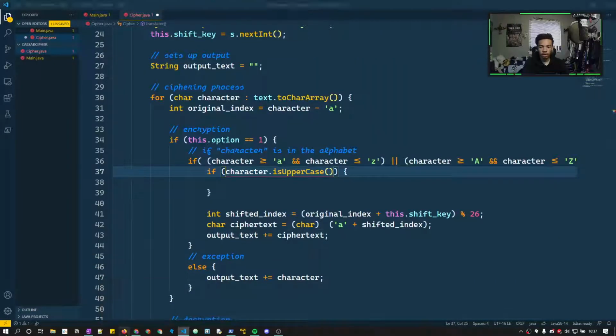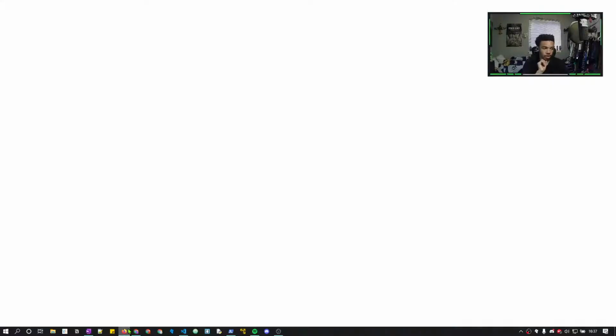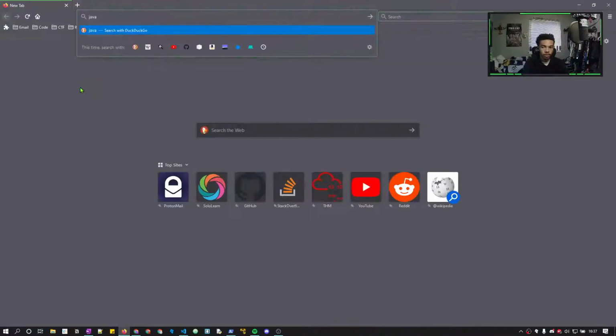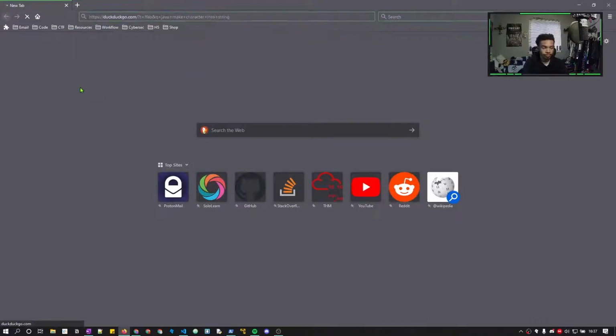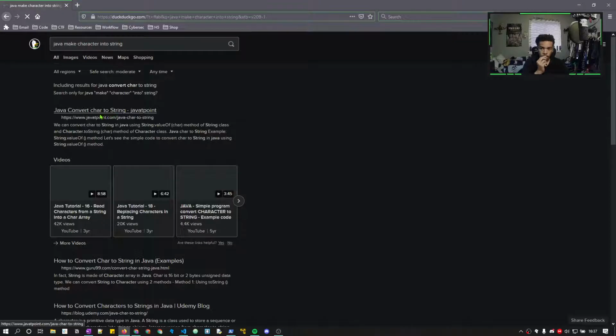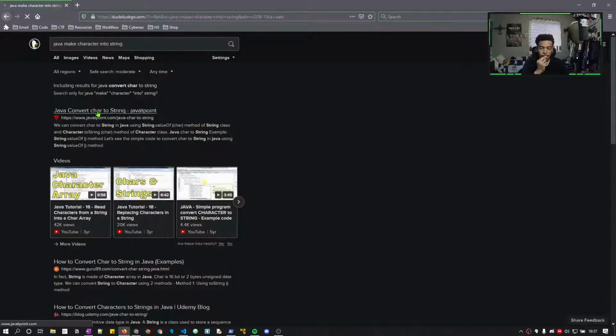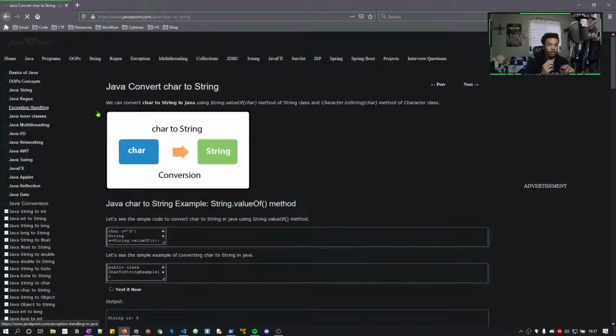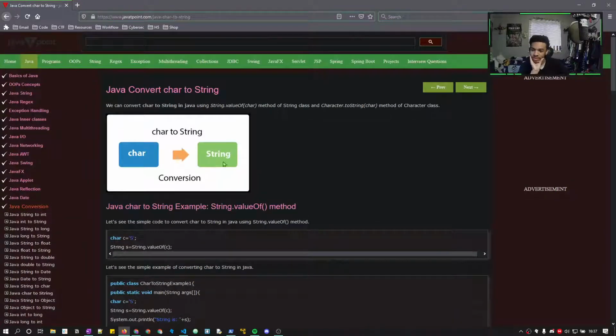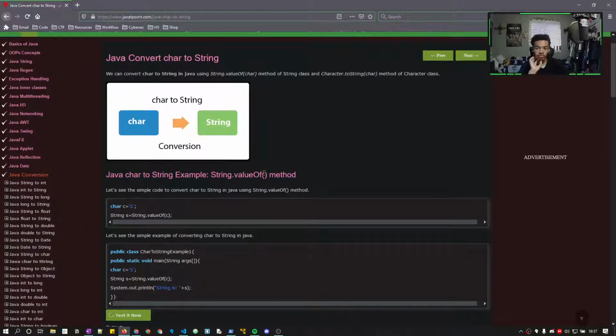Okay. Java make character into string. Please be simple, like one-liner. Okay, so it's dot value of. Gotcha, string dot value of.